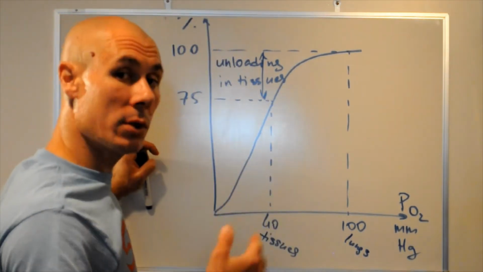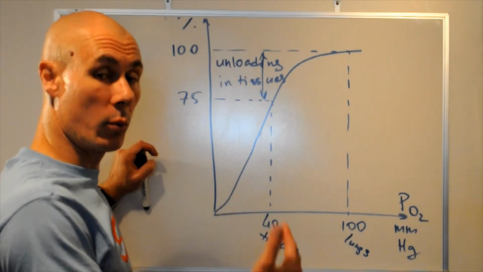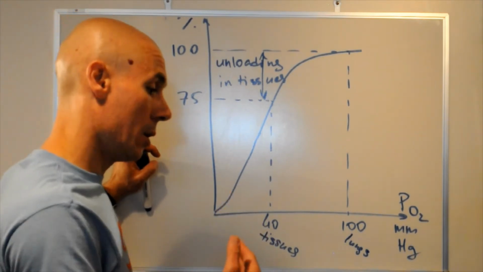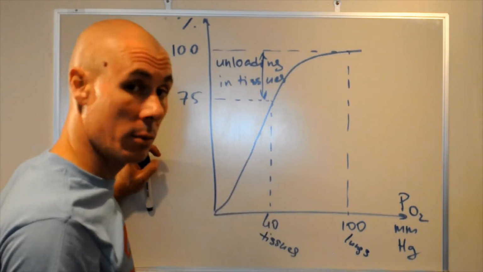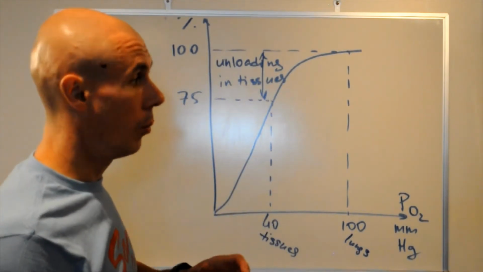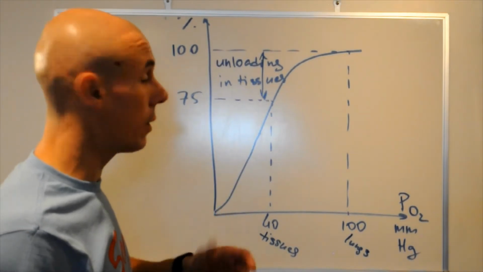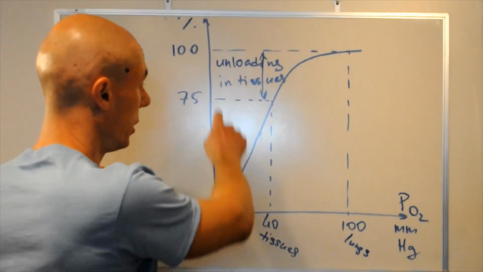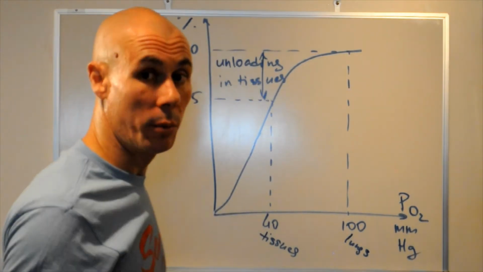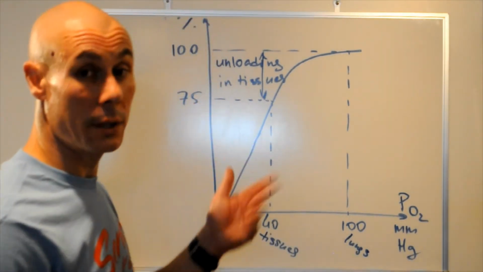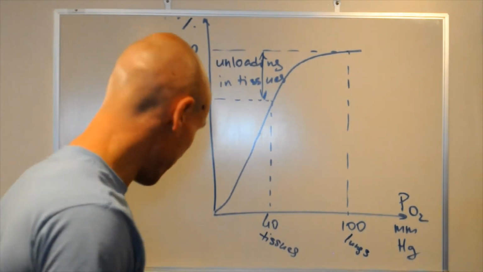So imagine that you have a truck coming in with a shipment, and this truck unloads only a quarter of that shipment. Why is this important? Well, if you suddenly stop breathing, you still have a pretty good depot of oxygen bound to the hemoglobin. This situation has another serious implication for us.